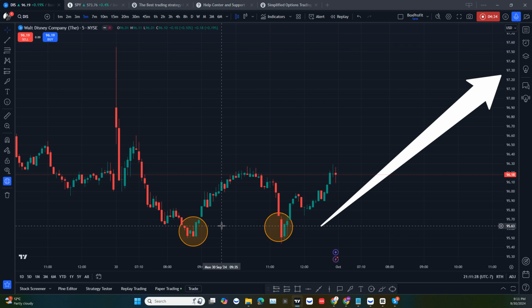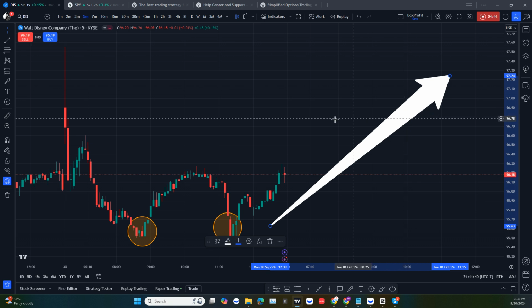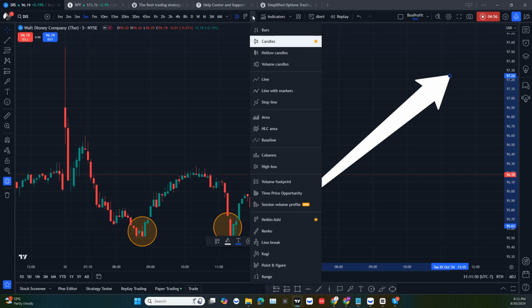In addition to that, let's go ahead and move to step three. On step three, if we want to paint the picture more clearly, we can change the candlestick pattern to something else. What we want to do is go to the top of your screen where it says bar styles, click on that and get the drop down. And I like to use, again, what worked for me might not work for you.